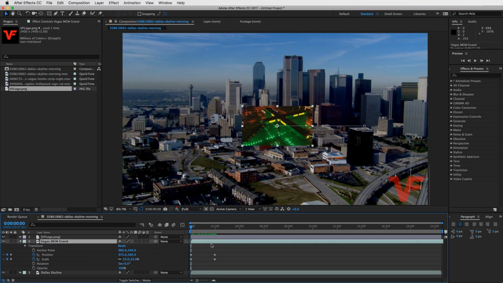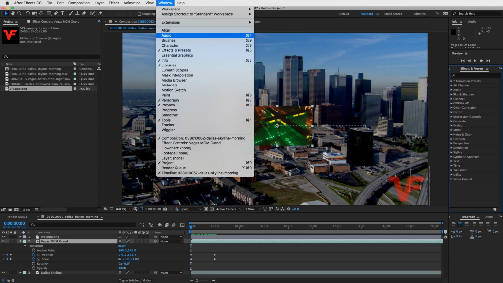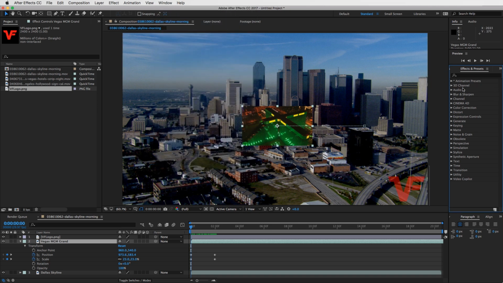Another thing I want to show you guys is the Effects and Presets panel. Okay, now if you don't see this, you can click on these little arrows and, oh sorry, you probably don't see that because it's off the screen, but down here it says character, brushes, and my libraries. So I'm going to select my Effects and Presets. Also in your window, you can go to Effects and Presets and it'll open up there. Now say you're watching another tutorial that I'm doing on probably a more advanced effect or trick on YouTube, and there's a panel that I'm using but you don't see it on yours.